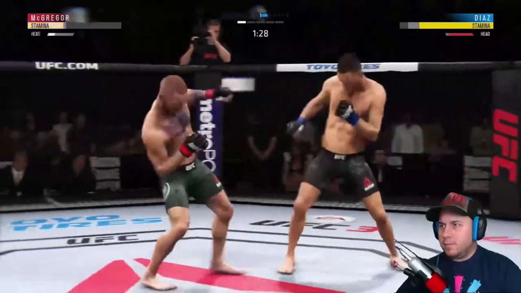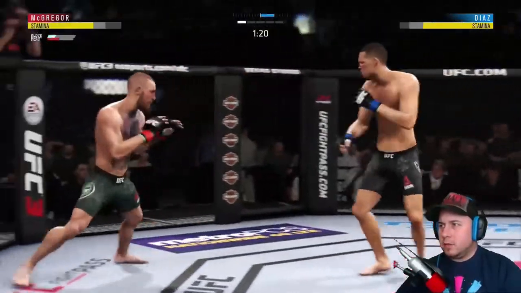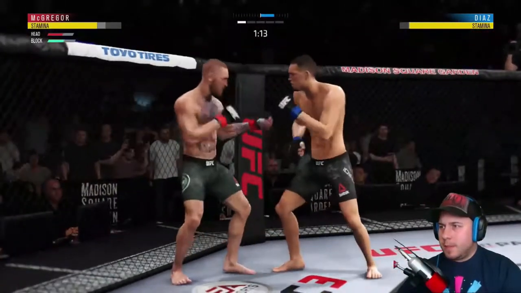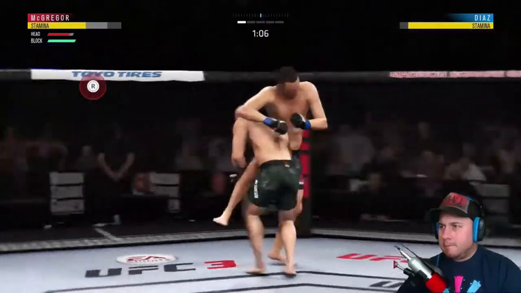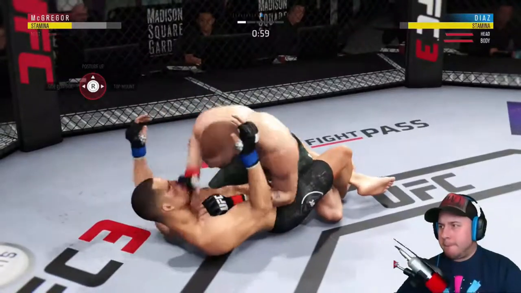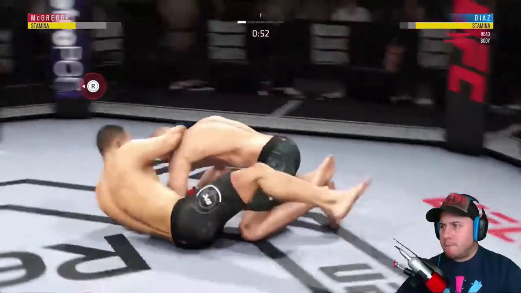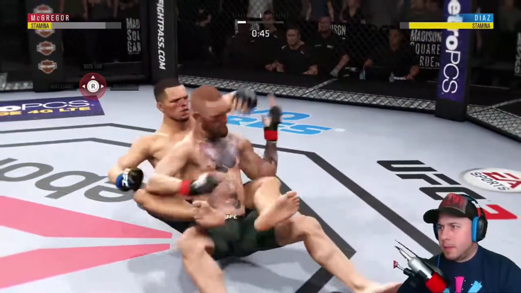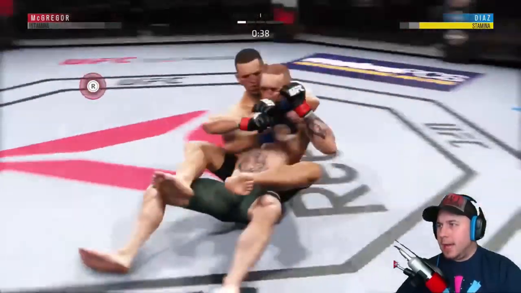Switching stances here. Ooh, that's gotta hurt. He's in big trouble. This fight is dangerously close to being stopped. Now goes in and secures the takedown. And he landed the right hand there. Nicely done reversal. Come on, come on, come on.